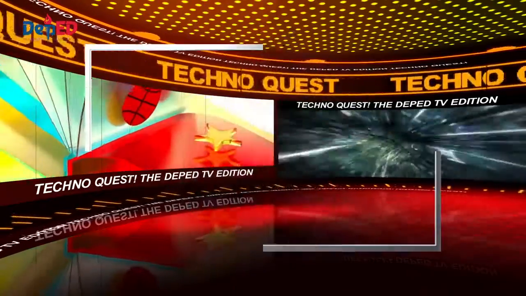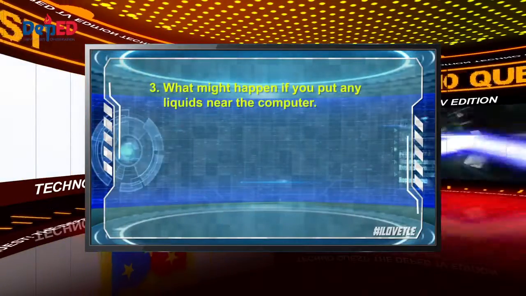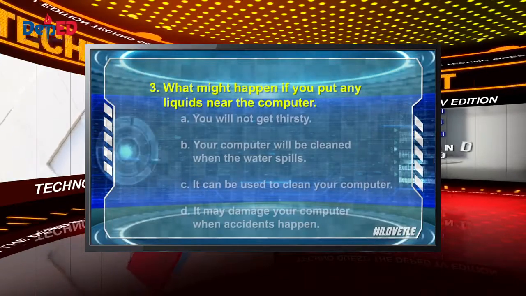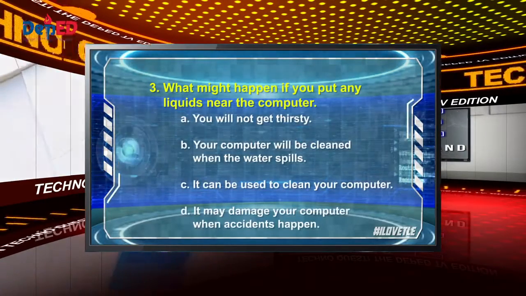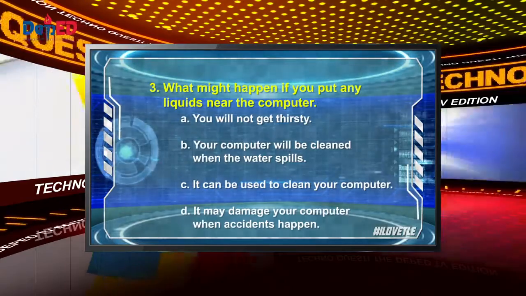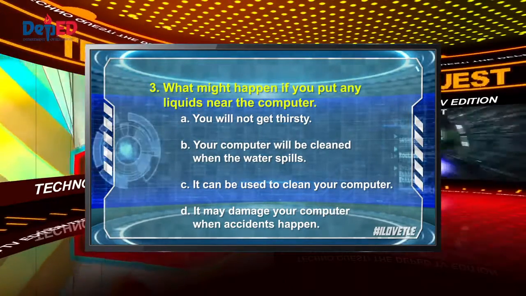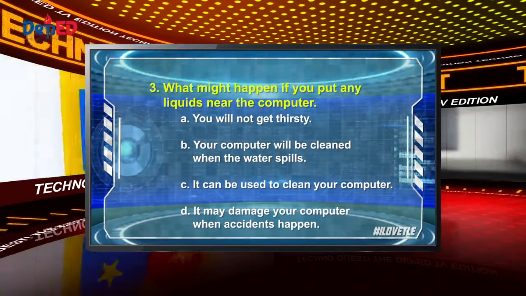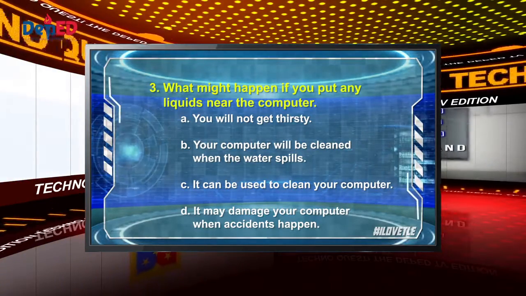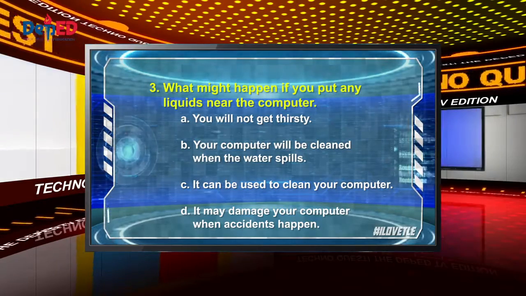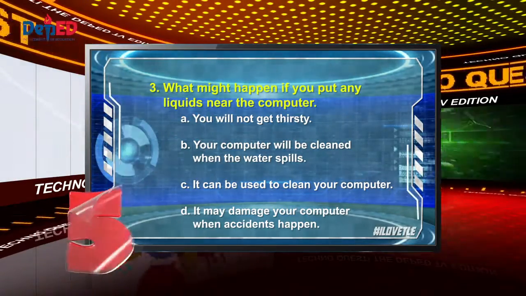Round number 3. What might happen if you put any liquids near the computer? A. You will not get thirsty. B. Your computer will be cleaned when the water spills. Letter C. It can be used to clean your computer. Or letter D. It may damage your computer when accidents happen.